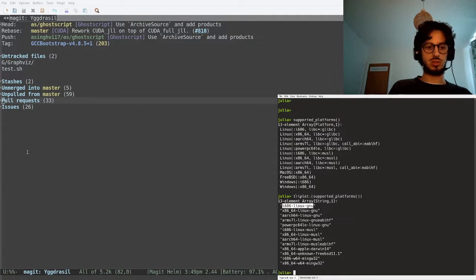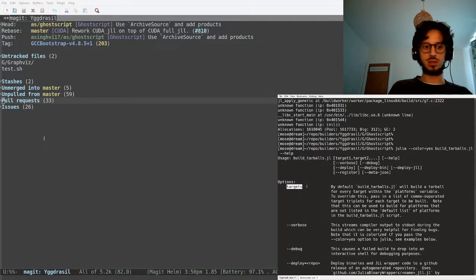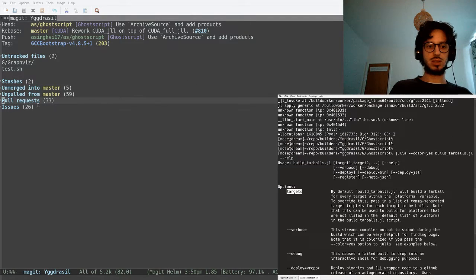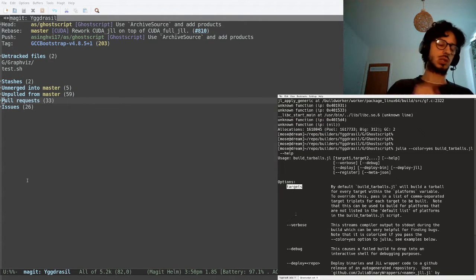I use this command very often to get the triplet for the platform that I want to build for, because you can run the build_tarballs.jl script only for one or some platforms. Without any arguments, it will build for all the platforms specified in the build_tarballs.jl script.